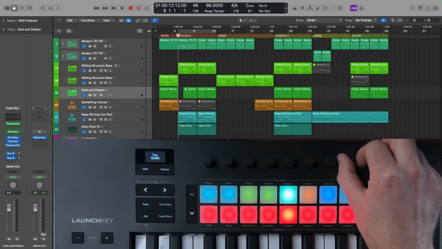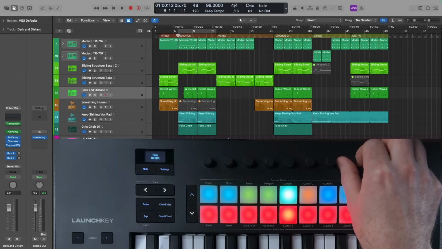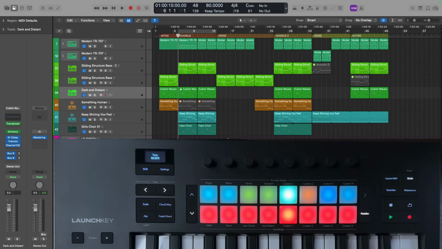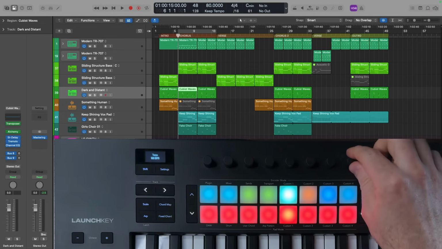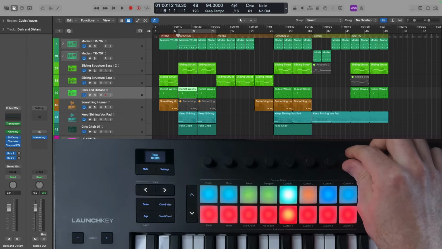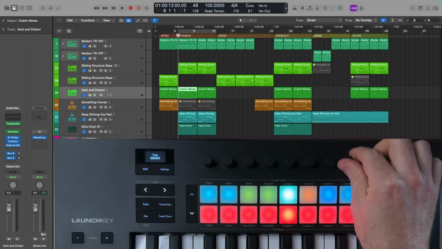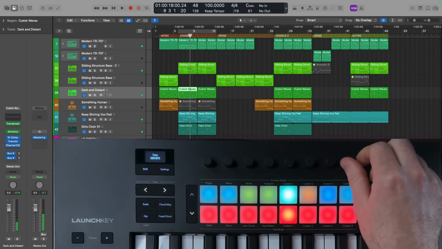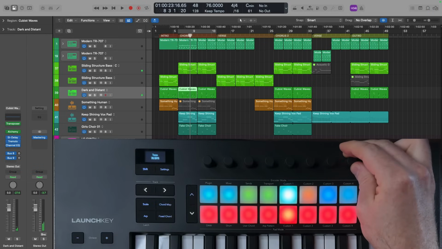tempo of your project. So this is a really easy way to just bump up the tempo or reduce it. You can see that one of my regions here is actually empty locked. So let me unlock it. Let's make that adjustment again. And I have audio down here. I should enable flex for that. But just to quickly demonstrate here, I'll adjust this to maybe 100 beats per minute. Or I can go in the other direction, so 70 BPM.